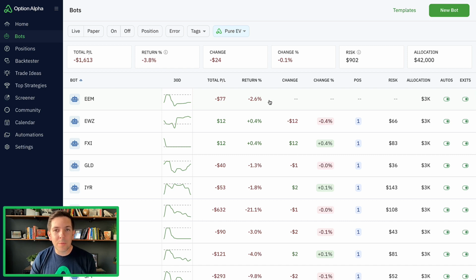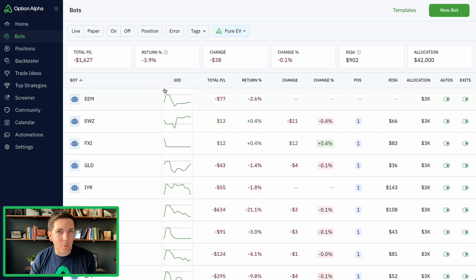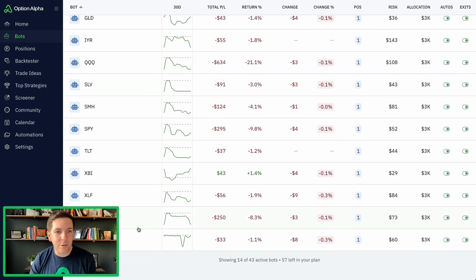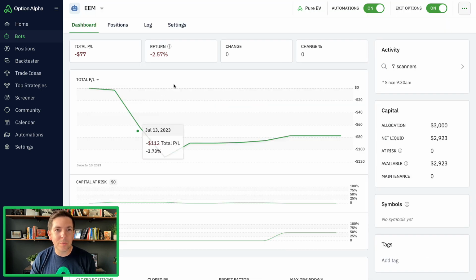So first thing I'm going to do, though, is I am going to add a new bot for XOP, which is an ETF I trade a lot regularly in my live trading account anyway. I didn't include that actually for some reason. I don't know why on this original list. I never included XOP as part of this list for testing. So I'm going to do that now by just simply cloning this bot.